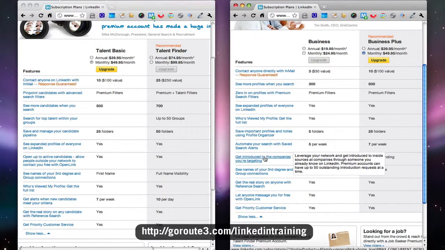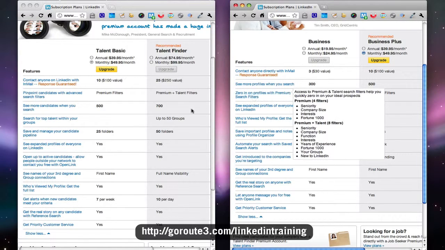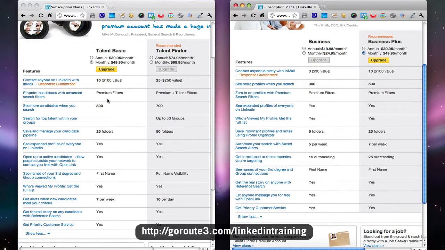So really, upon review of these two different types of accounts, there's not a whole lot of difference between the two $50 a month packages. You still have the opportunity on both to contact anyone on LinkedIn with InMail, 10 in this case. You have premium filters for pinpointing candidates as well as potential clients.